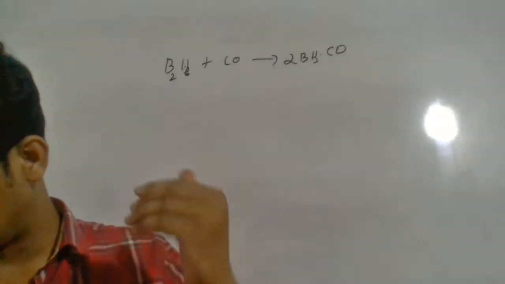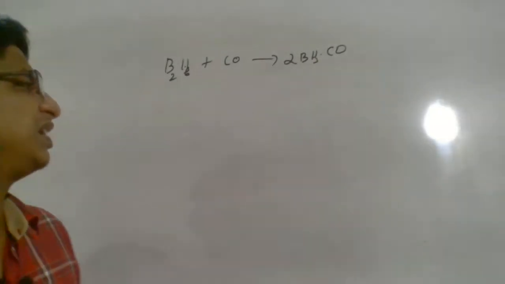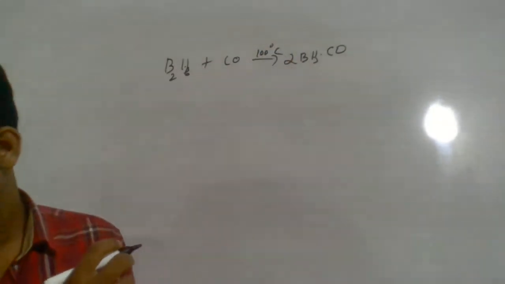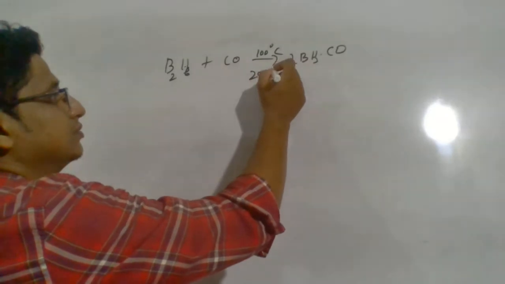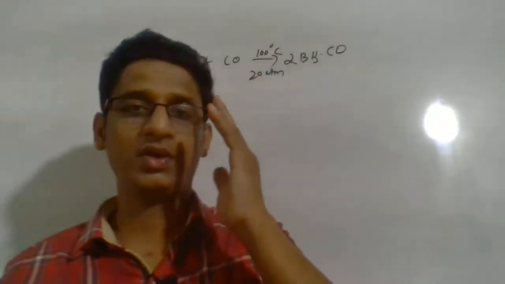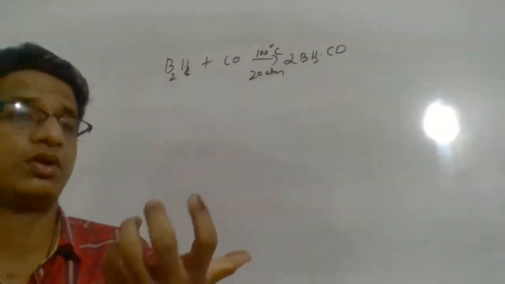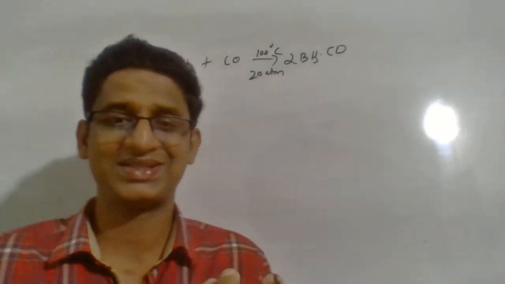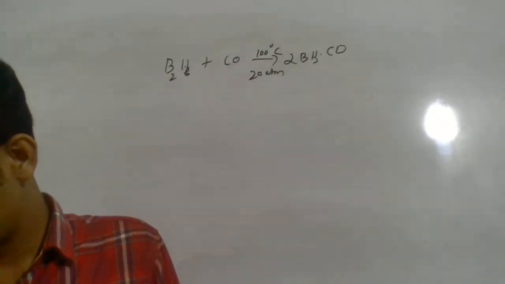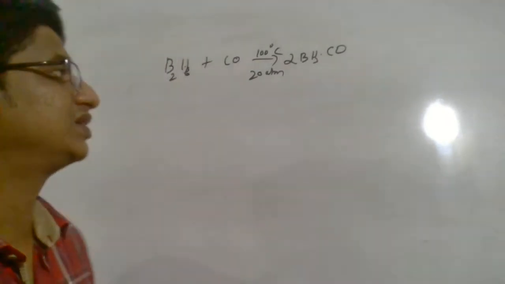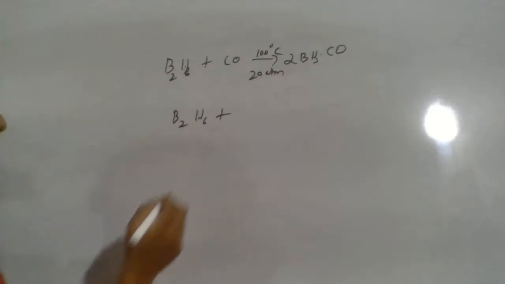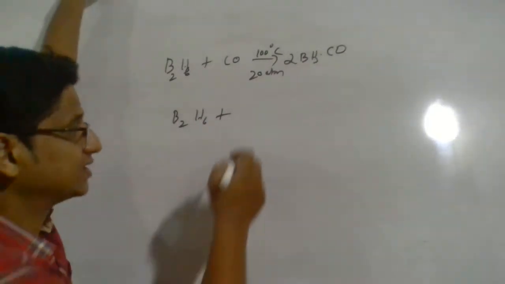The borane carbonyl adduct will be formed at high temperature and a pressure of 20 atm. So that's the borane adduct for you. Boron compounds are always electron deficient, so they act as Lewis acids, and here carbon monoxide acts as a Lewis base. Now consider another Lewis base, where a similar kind of reaction will take place. Talk about amines. Amines are generally basic.